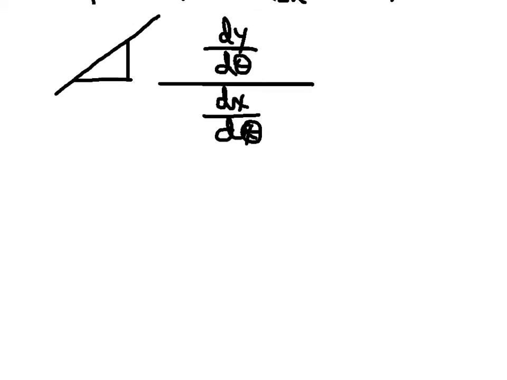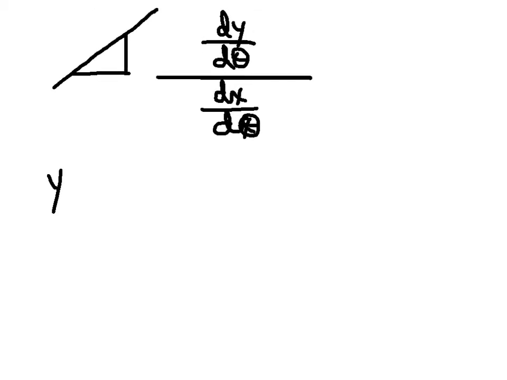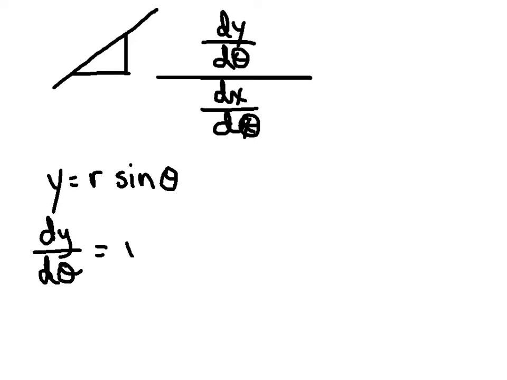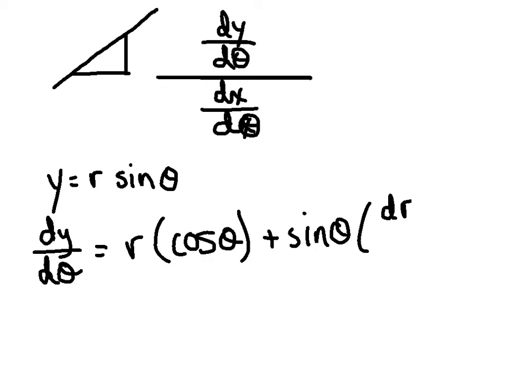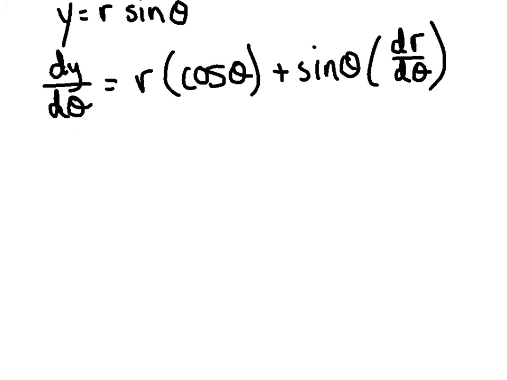For instance, you learned in pre-calc that y is equal to r times the sine of theta, emphasis on times. If you want the derivative of y with respect to theta, we're going to use the product rule right here. So the derivative of y with respect to theta is the first times the derivative of the second plus the second times the derivative of the first, which in this case is dr d theta. Make sure that we know that all those derivatives are with respect to theta. The bad news is there's no cleaning up there.